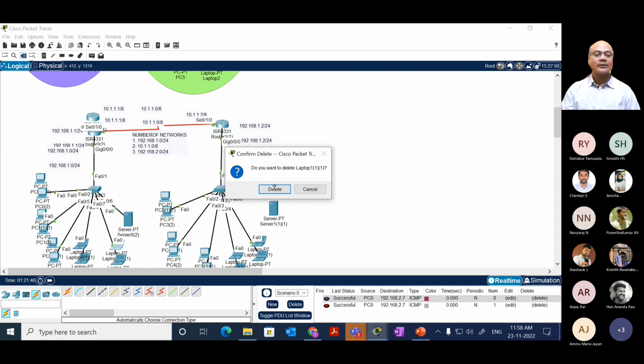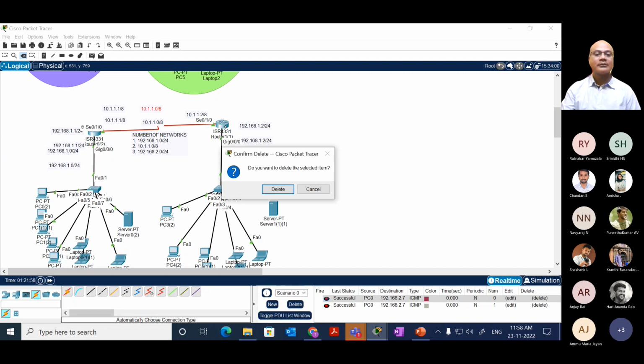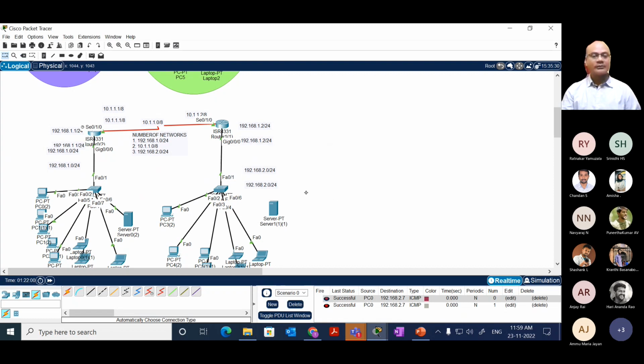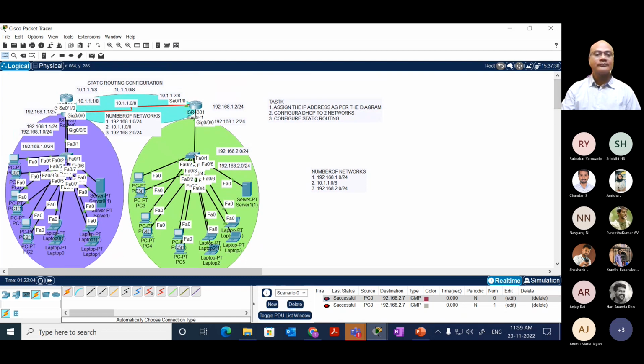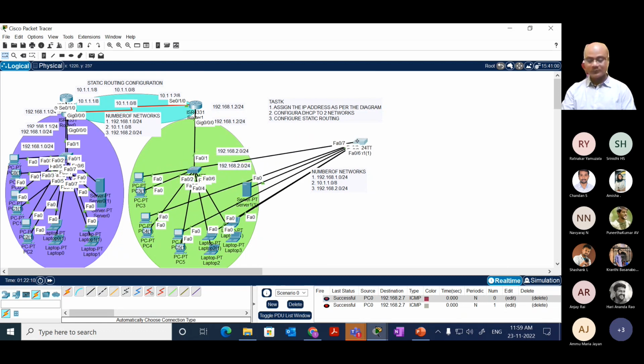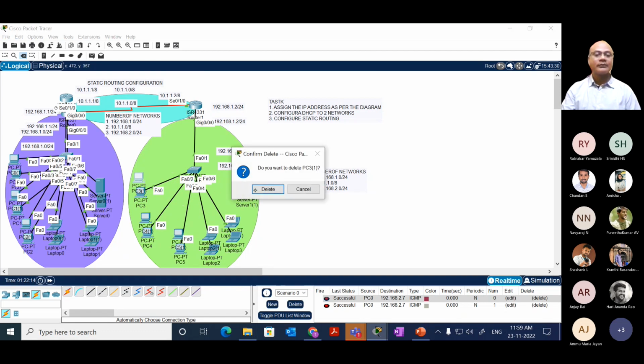So delete whichever is not needed, because it has been copied twice. Undo is not working, that's the reason I'm doing it like this. Sometimes it works, sometimes it doesn't. Then the same thing you can delete from this side also. I think one of the switches. The remaining things you delete.